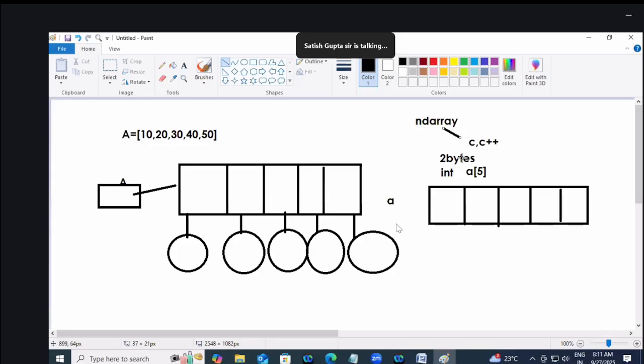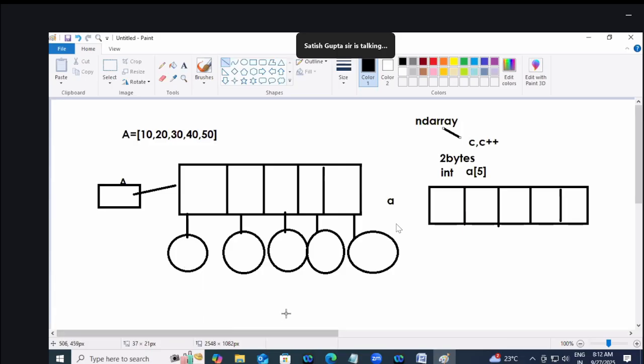Whenever you create an ND array object, only one object is created, and that one object represents more than one value. But here, one object contains a number of objects, and each object will have so many properties.